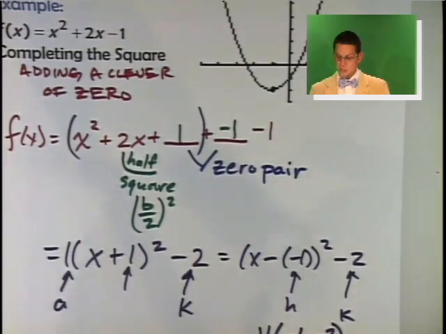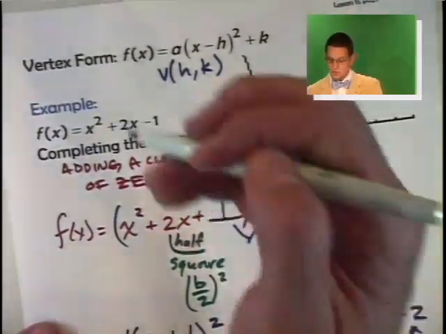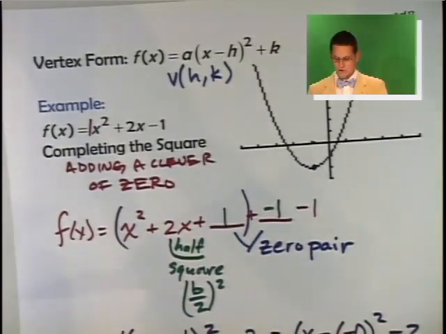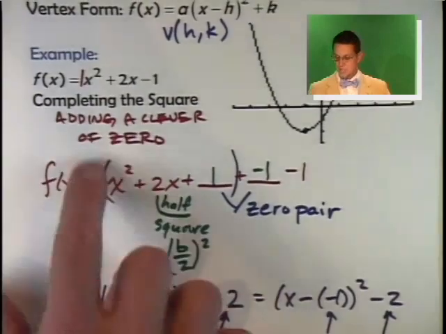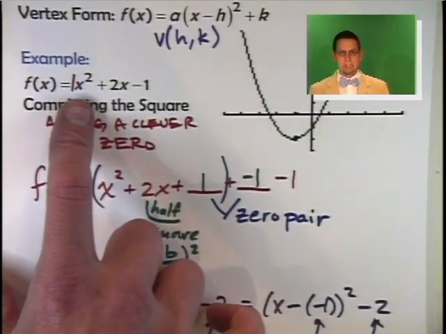If the leading coefficient is positive, as you're going to see later on in the show, in this case it's a +1, you know your parabola is going to be happy. It's going to be smiling. It's going to be opening up. If the leading coefficient is negative, if you're negative, what are you doing?